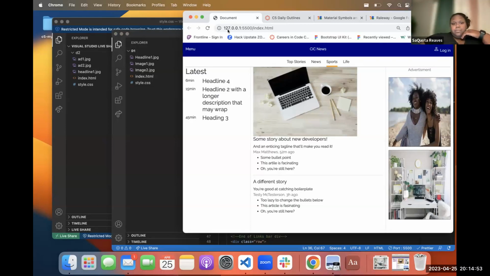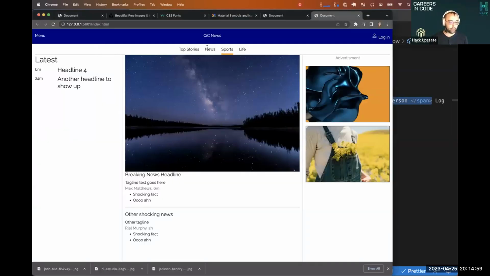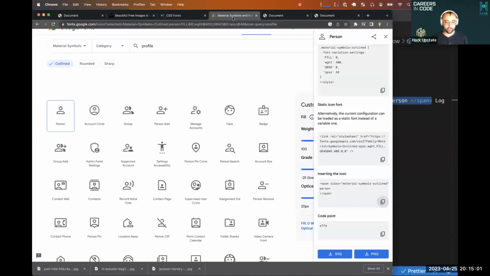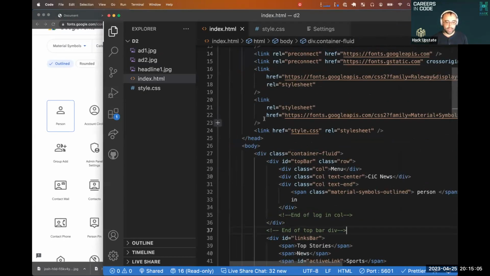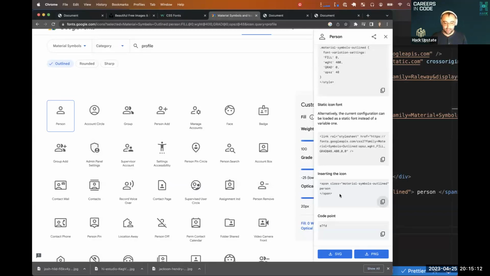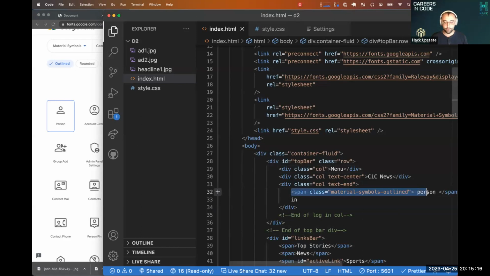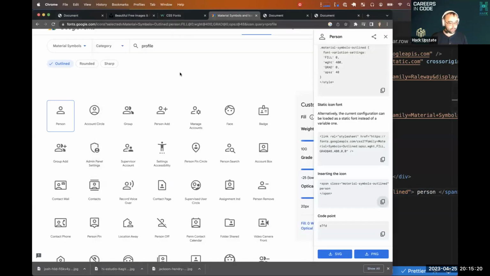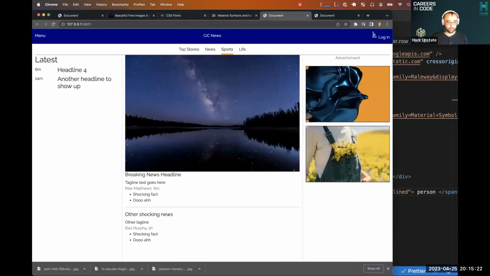Yep. If you want to think about it, it's two basic steps. Obviously, lots of little things in between. But when you use Material Symbols, copy the link, paste that in your head tag. That's what installs the font and lets you use those icons. And then the second step is taking the span tag and putting that icon wherever you want it. Because it has the word person in here, we got the little person.